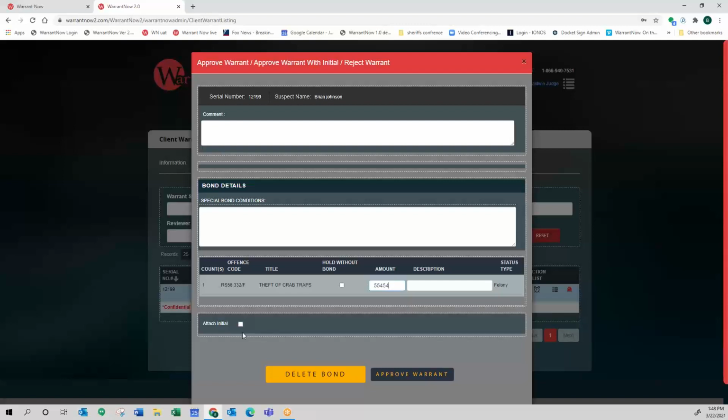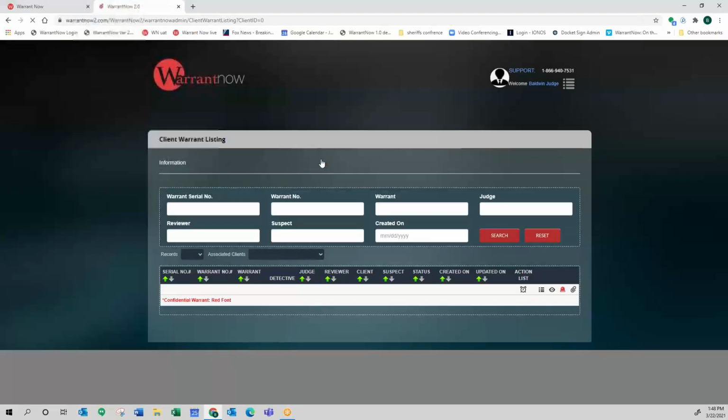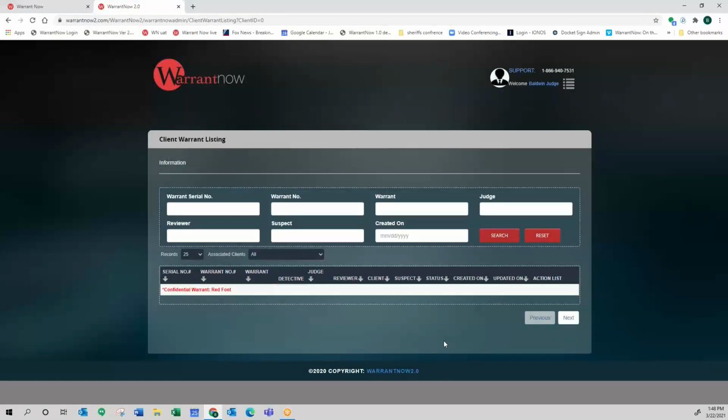The initial thing is actually, if you as a judge would like to see your initials on the bottom of every page, we can do that. It really was made for California, to be honest with you. So let's go ahead and hit approve warrant. Again, everything's been date and timestamped, just the same thing that was in 1.0. Now you can see the warrant is gone. The warrant is gone because the warrant has actually gone into the judge's archive now.